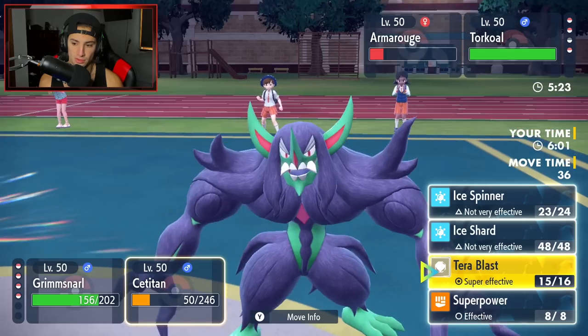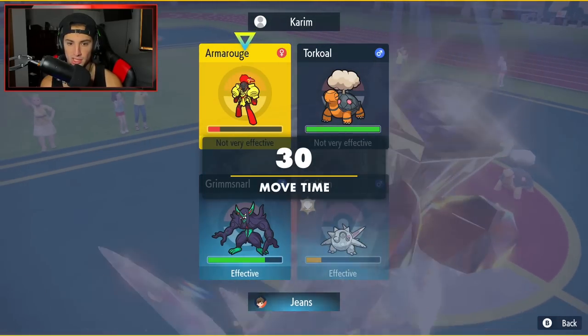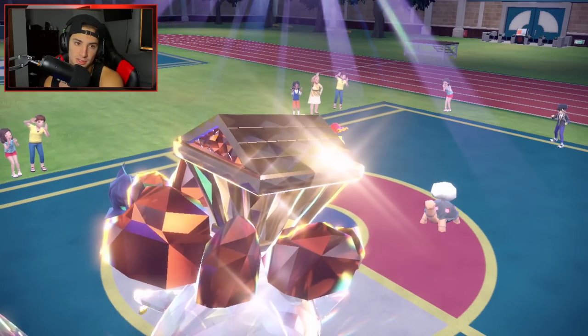Who would I swap into? Probably Rotom? I mean, I do have Focus Sash on my other thing, but... Maybe Ice Shard would be our play, just to chip up some damage onto somebody before my CETITAN goes out. Because we know CETITAN dies this turn. We know 1,000% CETITAN's gone.